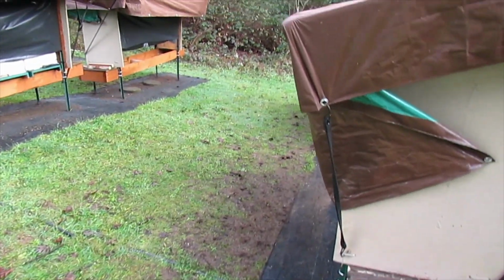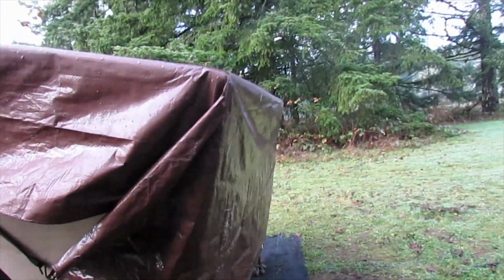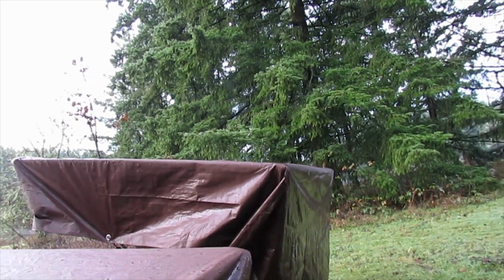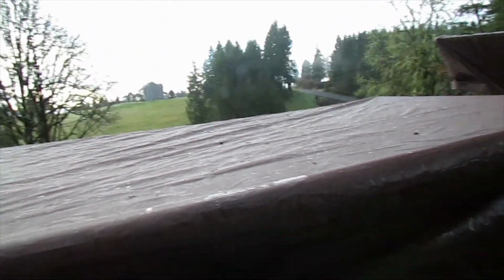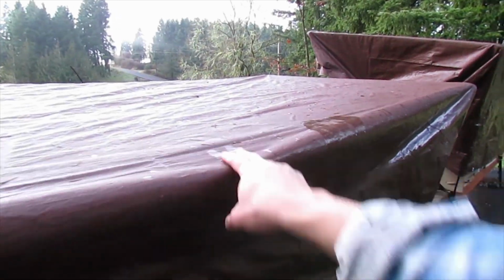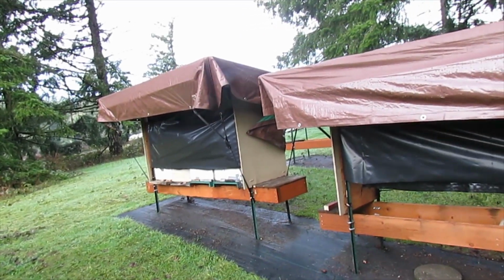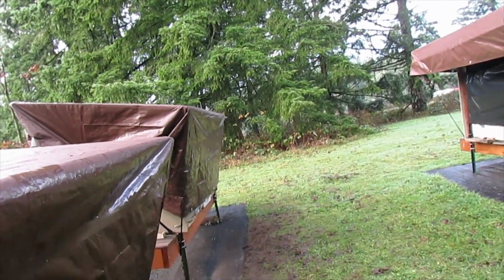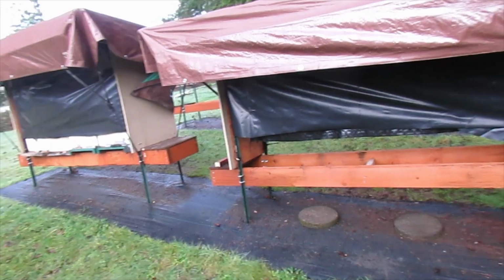I also want to change the angles on these ones, because the roof is too shallow. We had a nice slide off when we got all of that snow and then freezing rain. And I did notice there's not a whole lot of support. That's just a half-inch sheet of plywood with a runner in front. So the ones that sat up there for a while, the plywood did start to sag a little bit, and we don't want that. So we'll be changing that angle a little bit. That's pretty easy to do too. But you don't know how you want it until you try it. But I like that better.